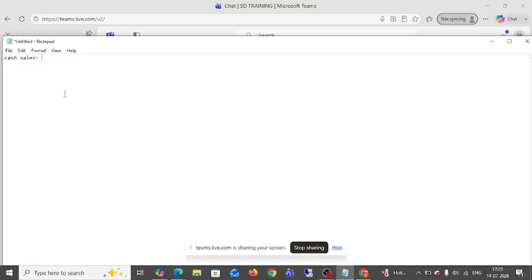These are the best examples for this cash sale process. Usually we go to Walmart or Big Bazaar, buy our products, take our goods, get billed at the counter and leave. This is about cash sales.